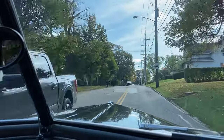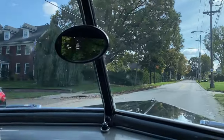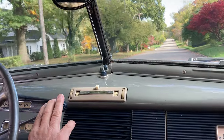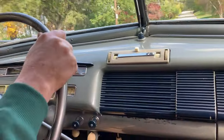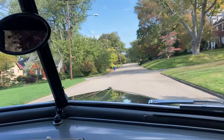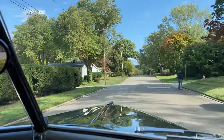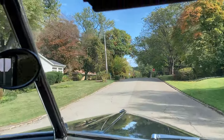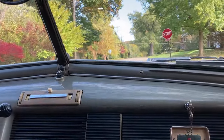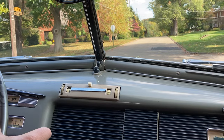And one thing you could be assured of — in '40 Mercuries, you won't see many coming the other direction. So, there's a short drive in our 1940 Mercury 8 convertible, just giving you a little bit of a demonstration that this car is safe, reliable, and a wonderful old classic car that will make a new owner really happy. Thank you for having a look. Goodbye now.